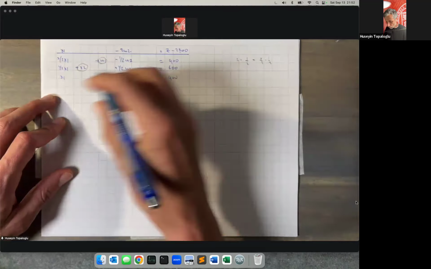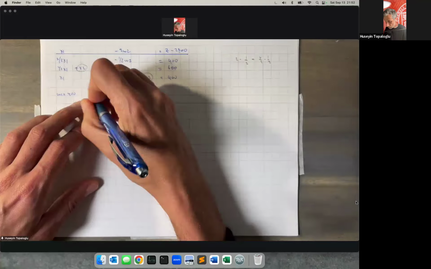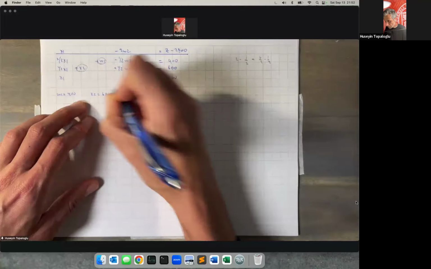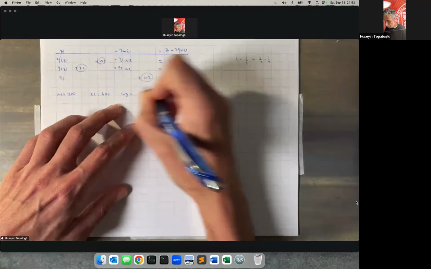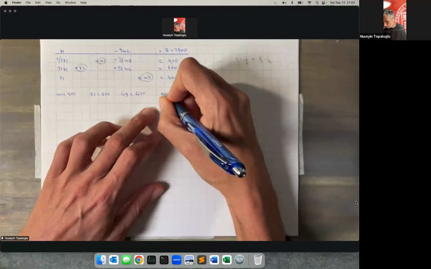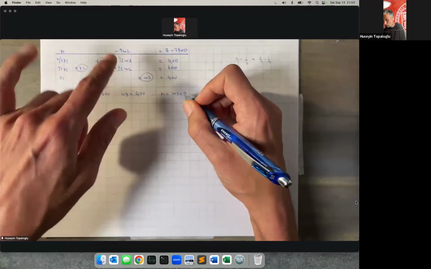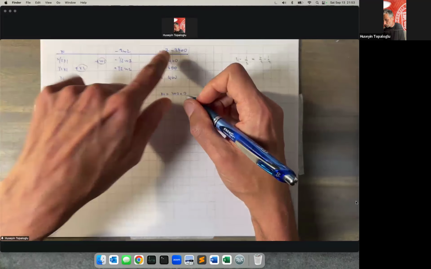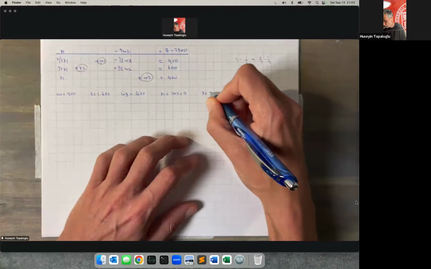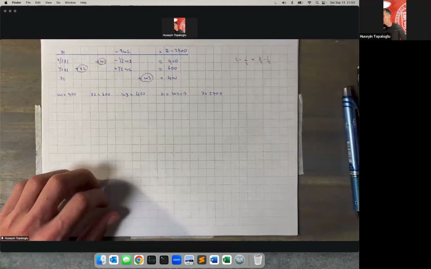What is that solution? Set w1 to be 400. Set x2 to be 600. Set w3 to be 400. Set x1 and w2 to be 0. If x1 and w2 are 0, the left-hand side of this equation is 0, so then z should be equal to 2400 to satisfy the first equation. So that is the quick solution that we read from the system of linear equations.